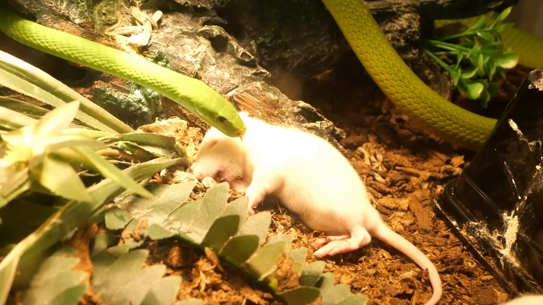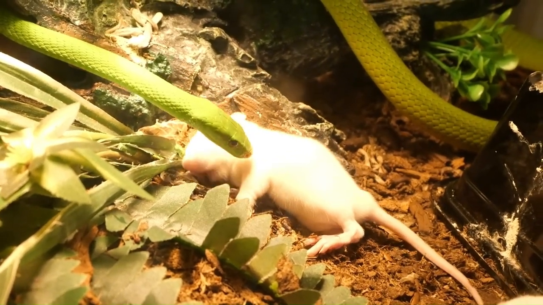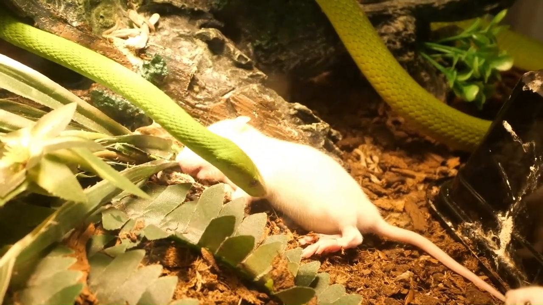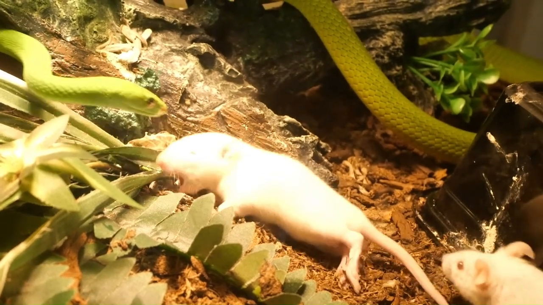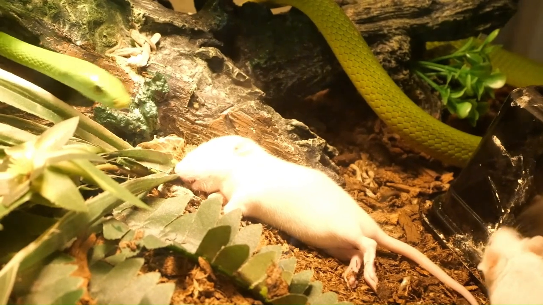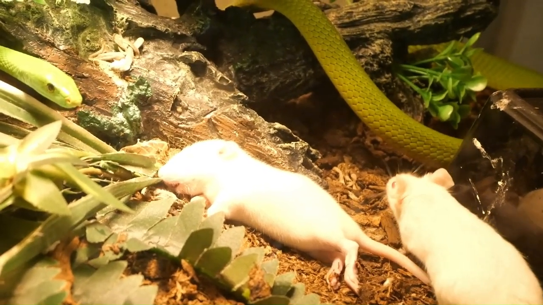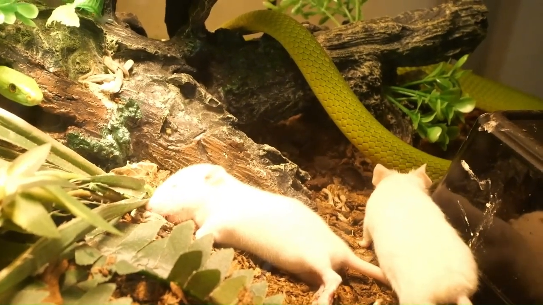We have a mamba coming in because they need to eat some groceries. And that little mouse is not helping. Look at the little mouse. He's like helping out. He's like, you know, I do what I can, man.